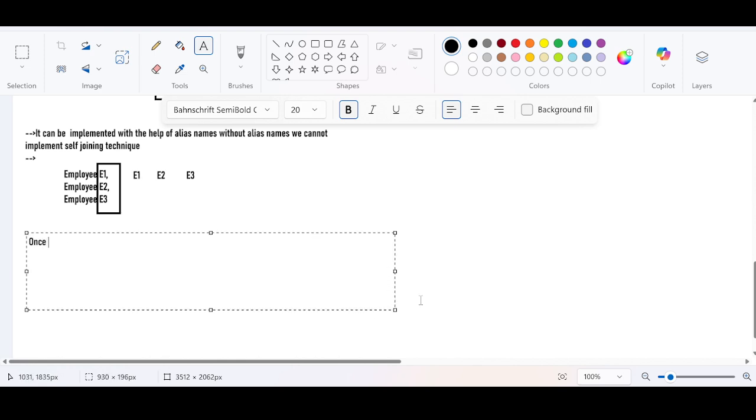Once the alias names are created on a particular table, internally the Oracle DB server will prepare a virtual table on each alias name.